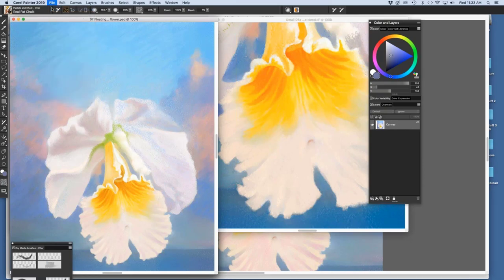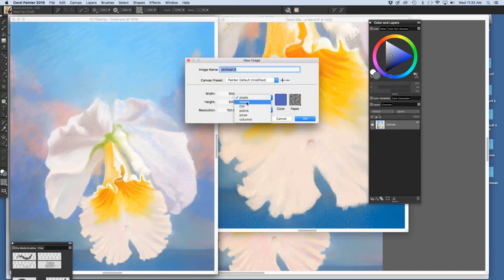let's see, I'd go inches, height 24, width, let's go 18, and then 150 pixels per inch, because if I'm just printing it to a high-end inkjet, then 150 pixels resolution is plenty for a very nice inkjet print, and you'll be able to see all of your brushwork, all of the paper grain and blending and everything that you have modeled into your piece.